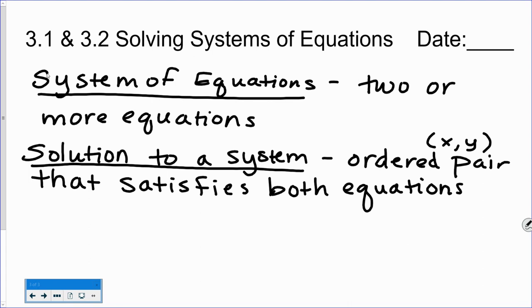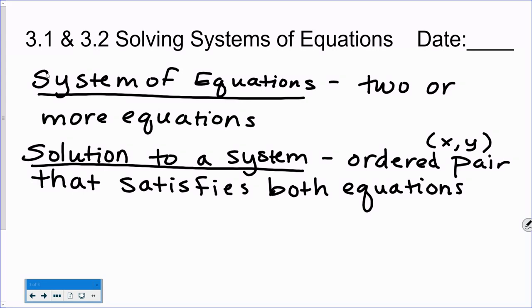Okay, so there's three different ways that we're going to solve systems of equations. The first one we're going to do by graphing. And when you're solving it, you will want graph paper. But we're only going to do one problem, and I'll show you this one quick without graph paper just to kind of remind you. And then I'm going to pull up what it's going to look like in your homework to graph in the Math Excel program. And so all the problems you do in Math Excel, you won't need graph paper for.